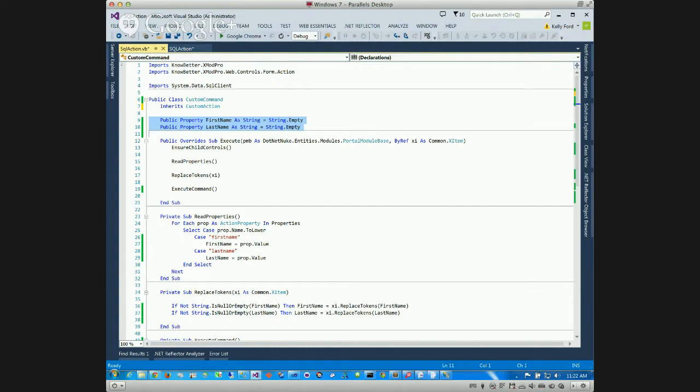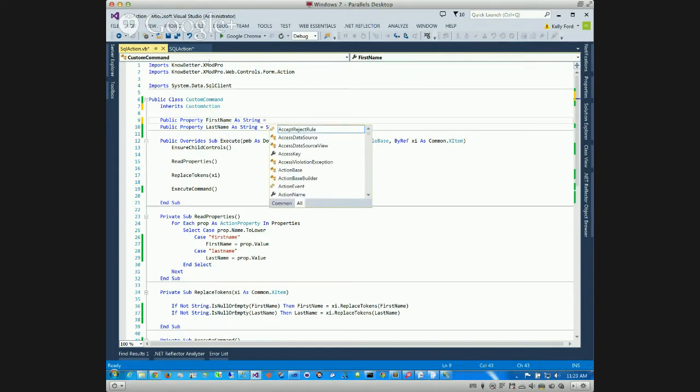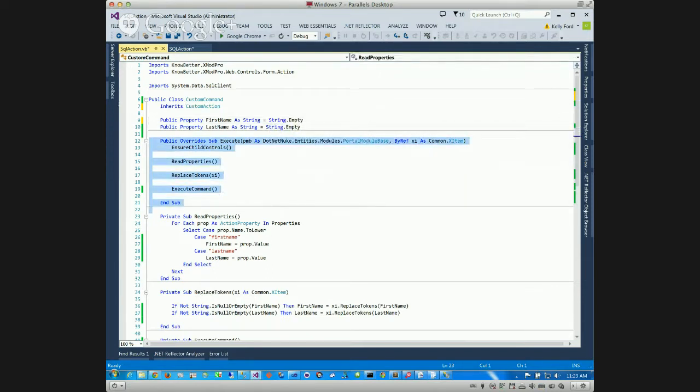So we're just setting a couple of properties on our class called FirstName and LastName, and we're initializing them to an empty string. If you're not familiar, we could also do that as an empty string literal, but String.Empty is actually a constant that Visual Basic provides us. We'll use String.Empty.